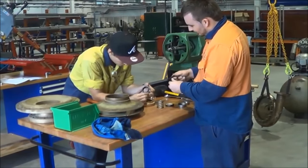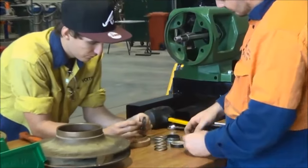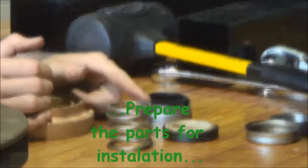Just having a look at all of the parts of the seal, checking them. We'd also need a good cleanup before they go back into place, if there is no damage to them or if we have to fit a new seal.